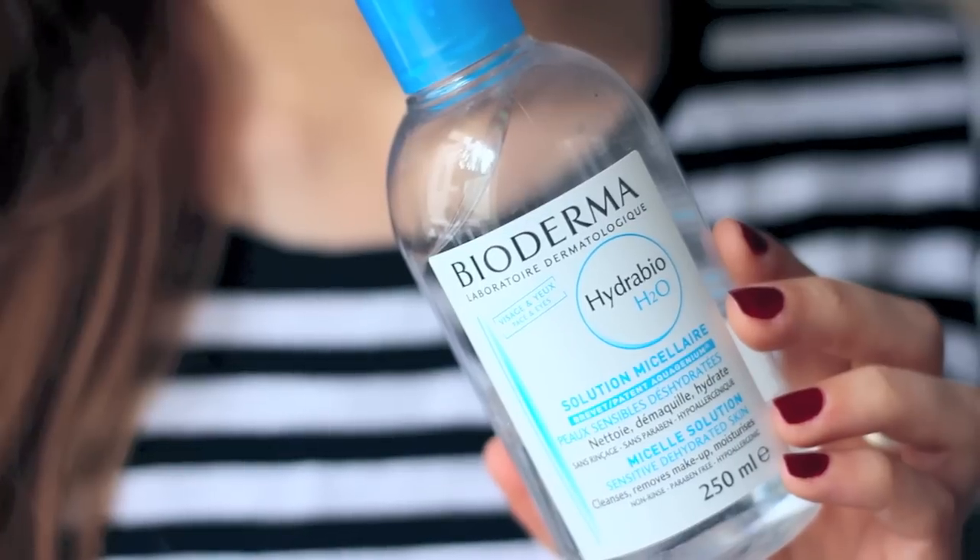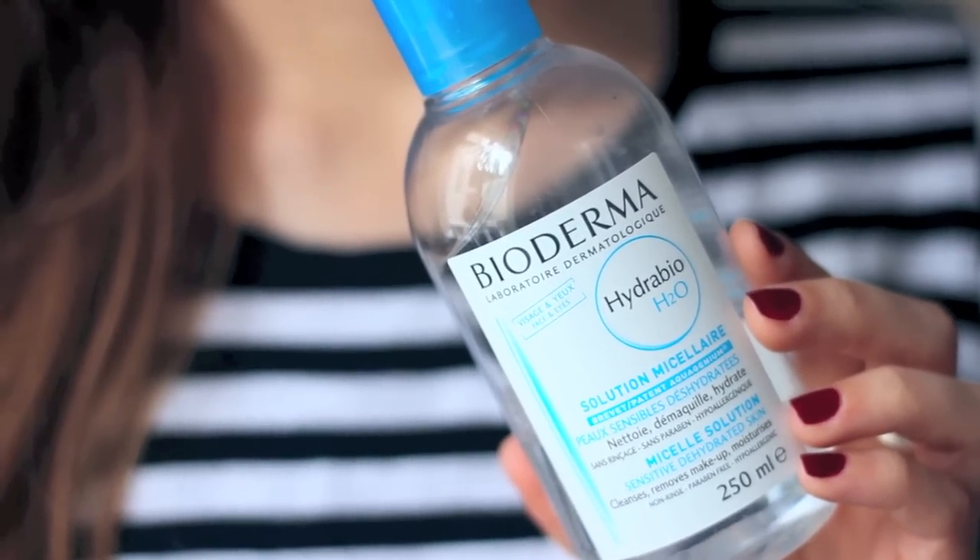In terms of skincare I've got quite a lot to get through. First things: Bioderma, always my favourite makeup remover — not cleanser, but makeup remover. I use this and then I go in and cleanse. I've got the blue one at the moment which is for dry skins. I actually prefer the regular one — I think it's the red one which is for normal skin — it just takes off makeup so much quicker.